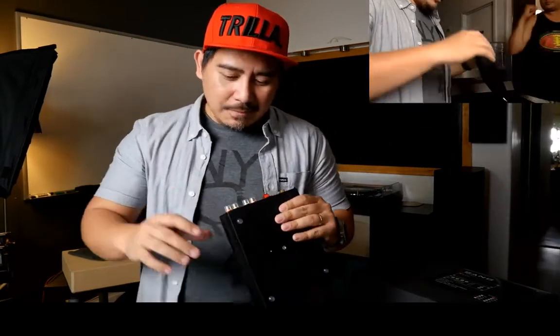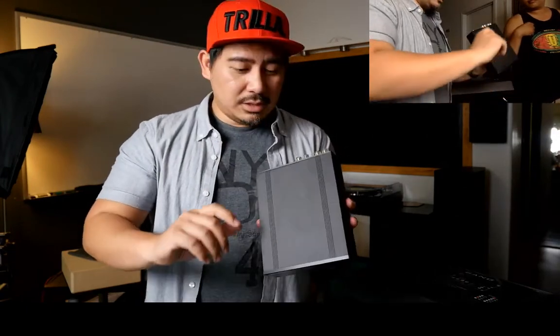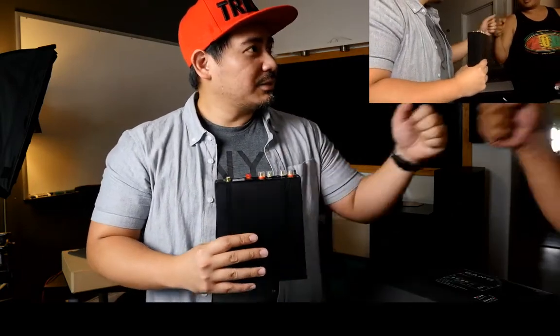Everything is made in China. You are correct. So here's the deal. I think what happens is they make preamps, and you're supposed to use this with one of their preamps that you adjust the volume with. This just amplifies whatever's coming off of that. You understand what I'm saying?